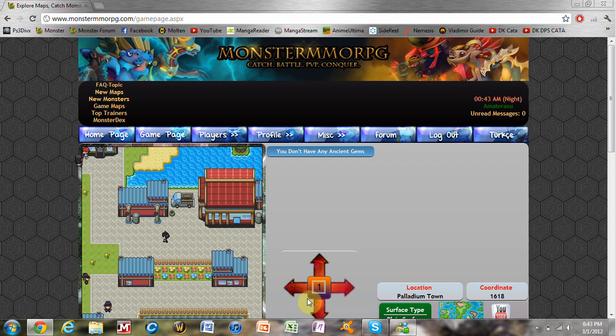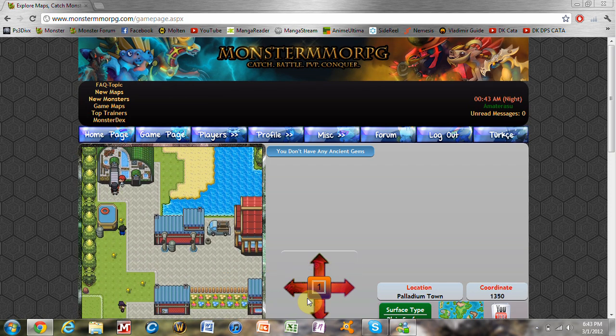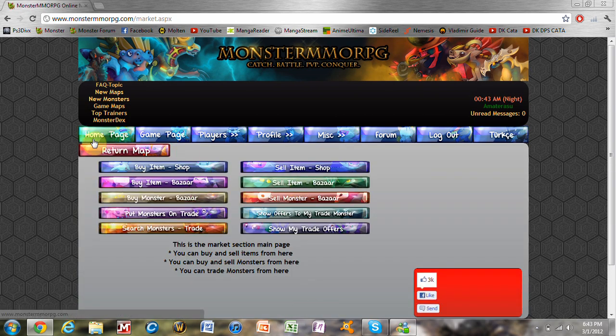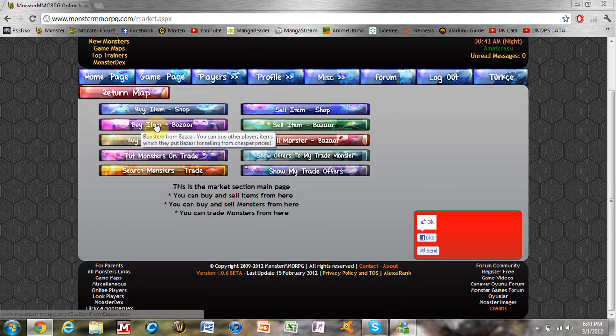Which is northwest of Palladium Town. You know, the monster market varies in location depending on the city that you are in. Alright, so you're going to start out here. We'll say buy item shop, buy item bazaar. The difference between buy item shop and buy item bazaar is that shop is always the same price. You're buying it from like a computer base or something.